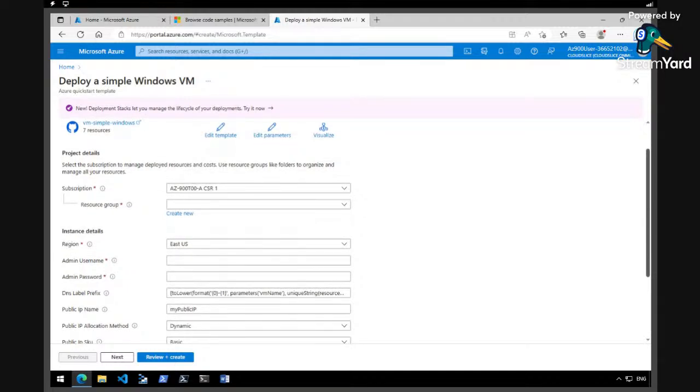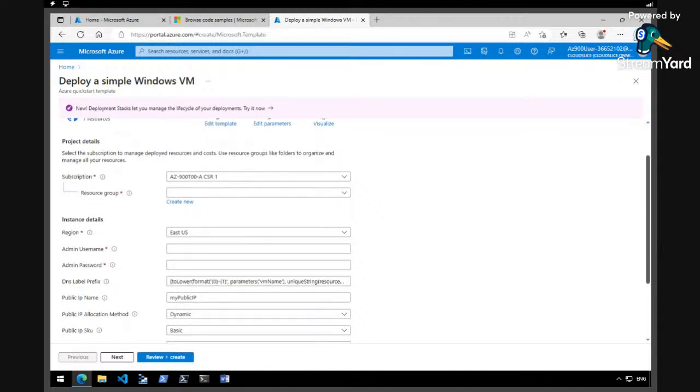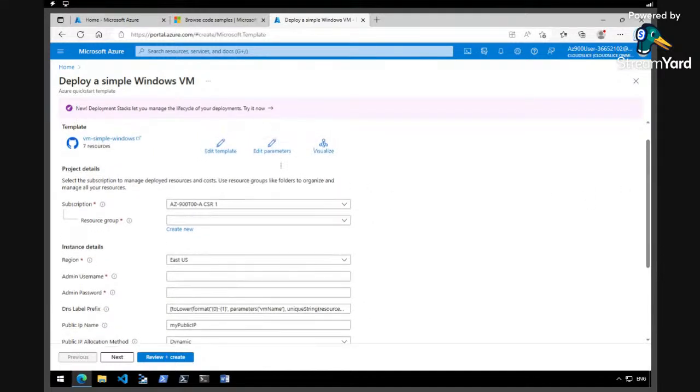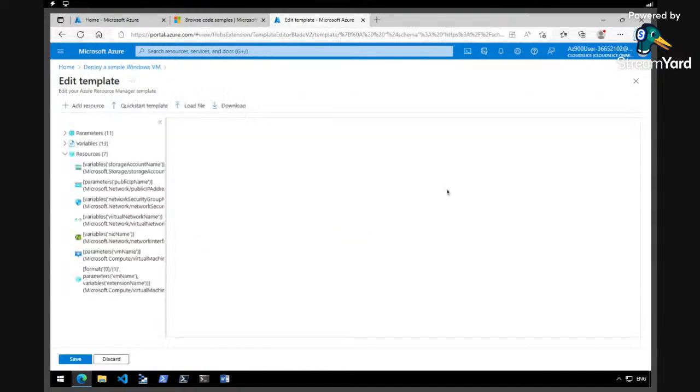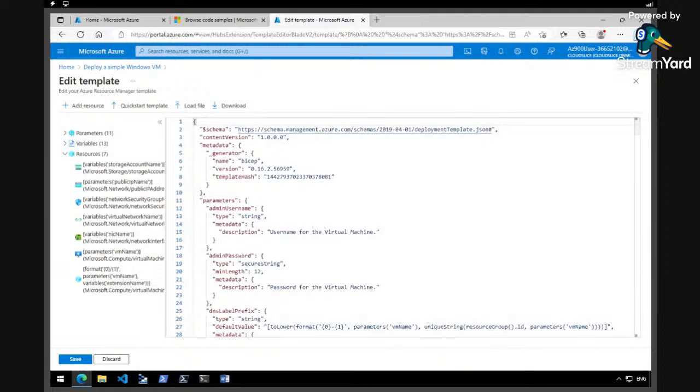So now we are going to click edit template. The Resource Manager template format uses a JSON format. We're going to review the parameters and variables, then we're going to locate the parameter for virtual machine name, and we're going to change the name to my VM template, and then we're going to save our changes.